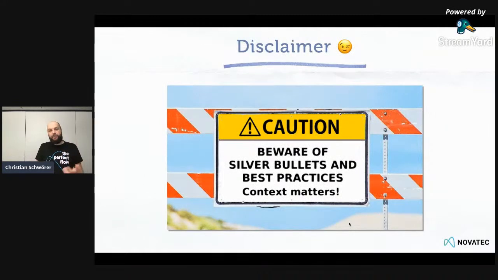And a disclaimer way up front: what you see is how we manage to test our application. So see this as an inspiration and not a silver bullet or best practice or how things need to be done, because perhaps in your context it suits, perhaps in your context it's completely wrong to do it that way. So yeah, this is how it works for us, and perhaps it's an inspiration for how you can test your applications.